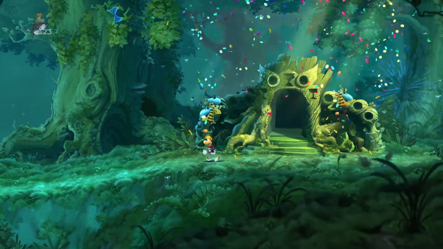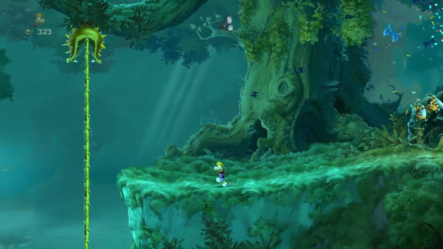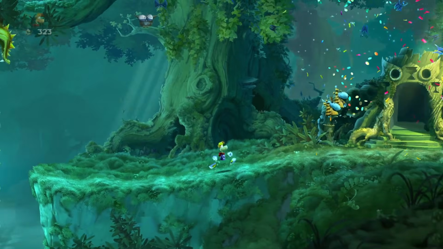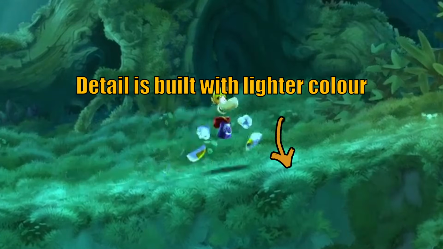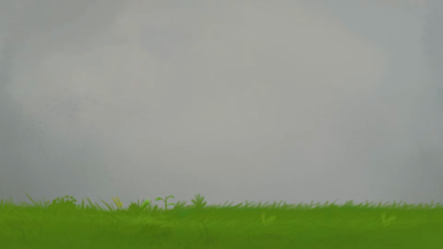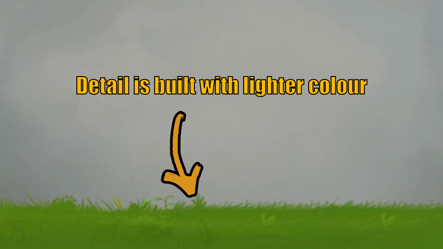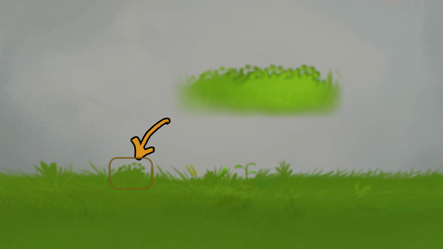And if you want to look at the high definition version of not using an outline, we can look at Rayman. This can be trickier to do with this type of bushy grass, and this is difficult because we need to kind of build our detail with a different shade of color. Here we have a similar type of shorthand that I made a long time ago. It's kind of a softer look, but I'm just trying to hint at the idea that these are some different types of grass shapes. And I'm kind of mixing a lot of different versions. Conceivably, we could probably make a grass texture just out of this shape.